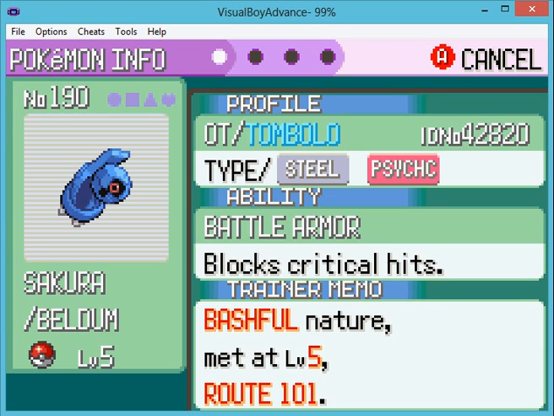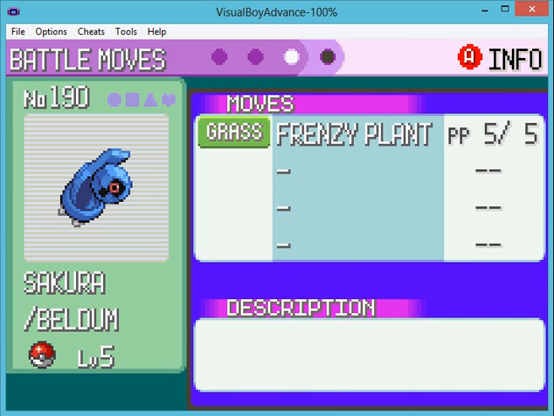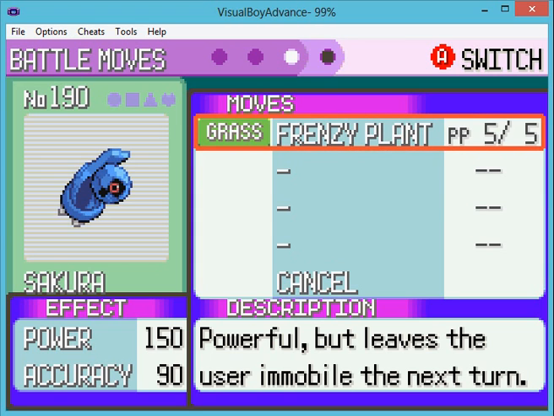So each species of Pokemon has 1 or maybe 2 different abilities it can learn. They're just different ones than in the main game, probably. So we've got Battle Armor. It's carrying an elixir. That is yet another thing I've randomized. Pokemon have different held items. You can randomize what's available to them.